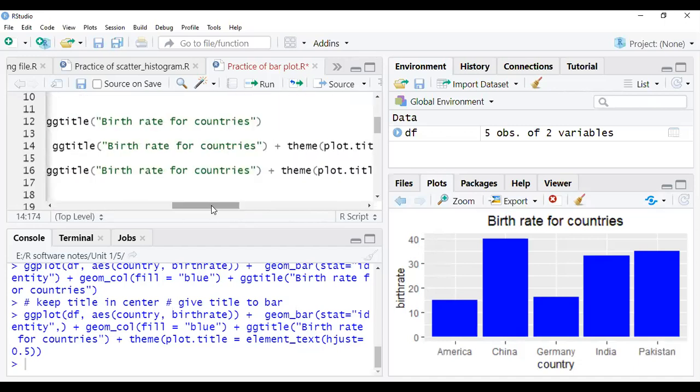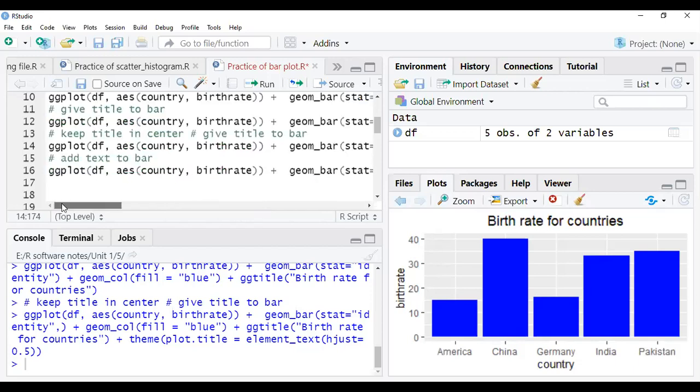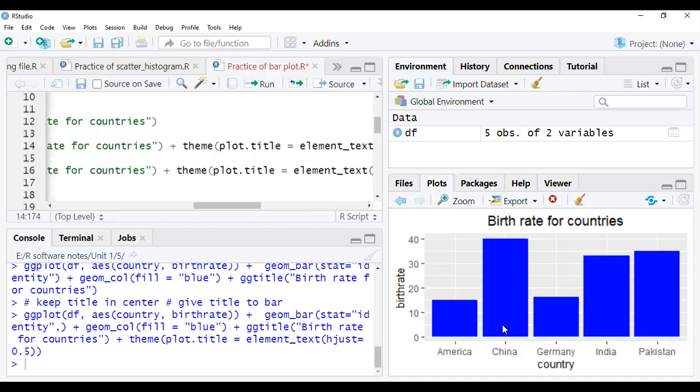Then suppose I want to see this particular, let's say America here, one can understand it's approximately 15, right? But still it is not looking very nice because I just want to see the number on top.